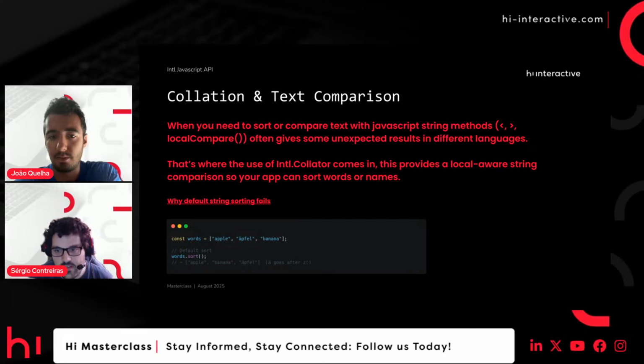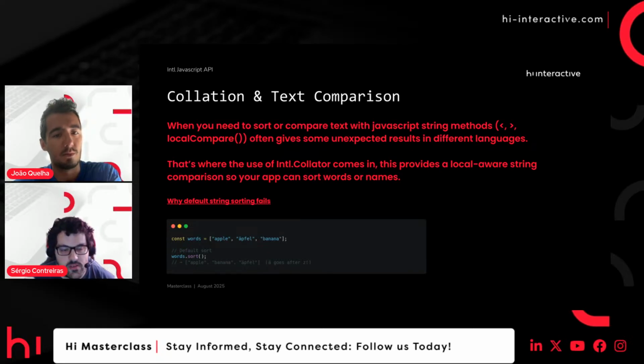As we see in this example, we have these three words. One of them is written in German. So we see that we have apple and banana, and the letter that should be in this word, apple, appears in the last part.